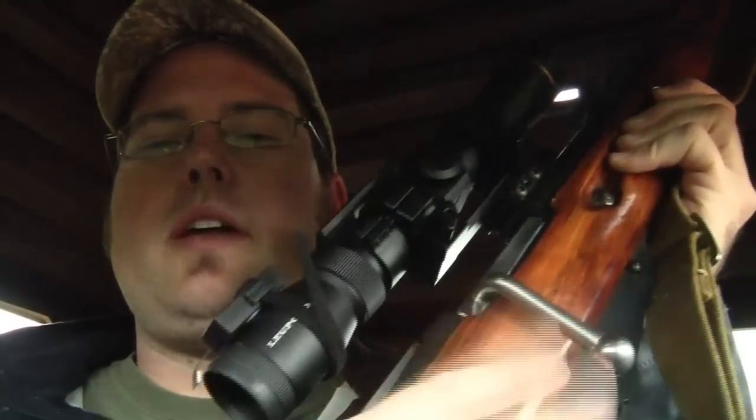I have a Leupold scope on it. I've got a JMX scope mount. And Max Shepard did the bolt bend for me, which was a beautiful, beautiful product when it all came together. I even refinished the stock on this one as well, and I've had it on a couple of other videos as well.